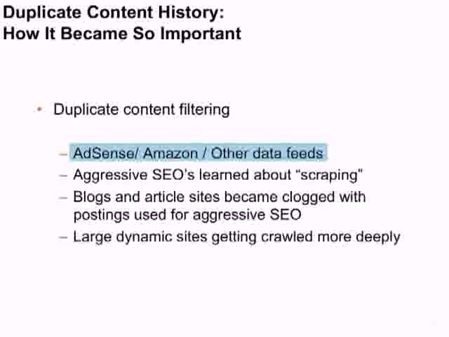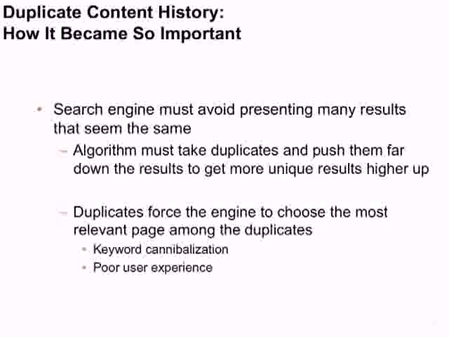So there was all this duplicate content that was structured and was being republished on the web, and Google and other search engines had to determine where the original publisher was and what content people should be credited for. As these large dynamic sites got crawled more deeply and there was more technology and hardware available for larger and deeper crawls, they could start to store some of this information and compare blocks of text and do some of the duplicate content comparison that was now becoming so important. The search engines wanted to avoid presenting as many results that were the same.